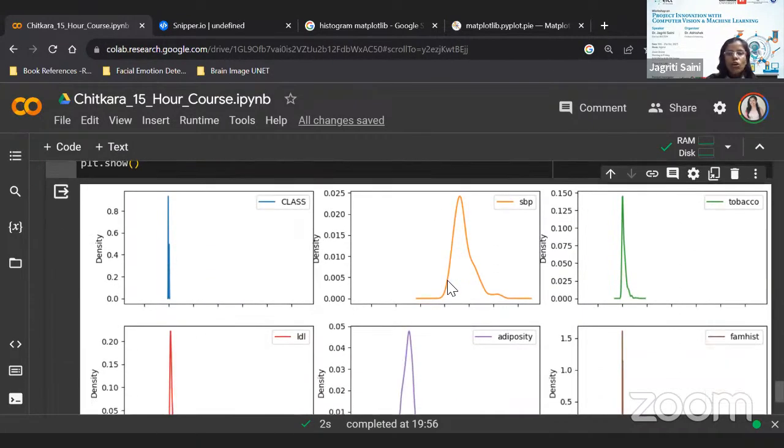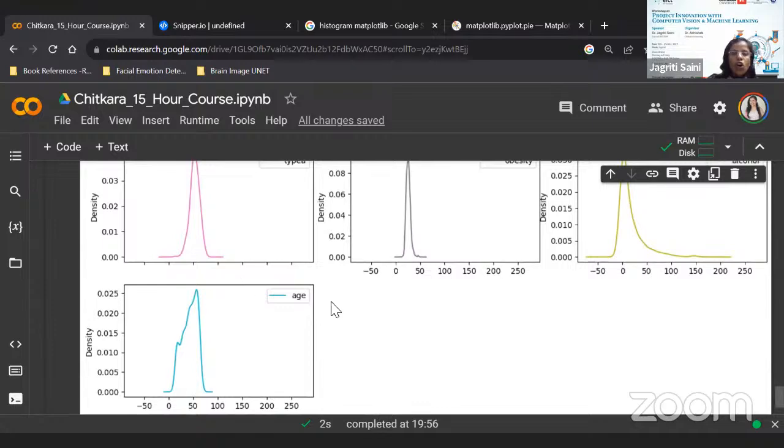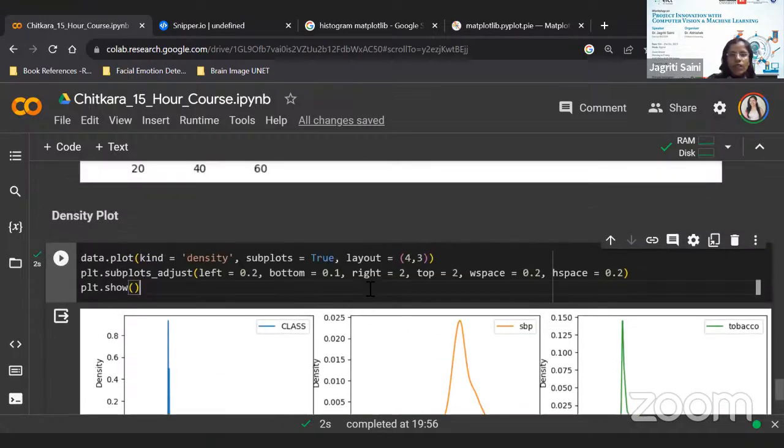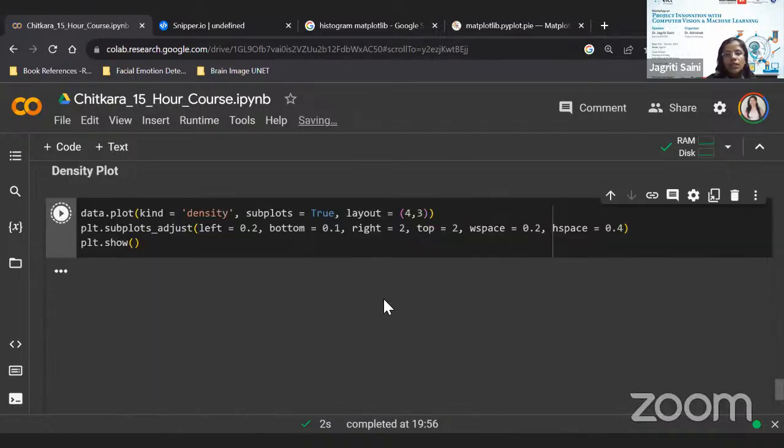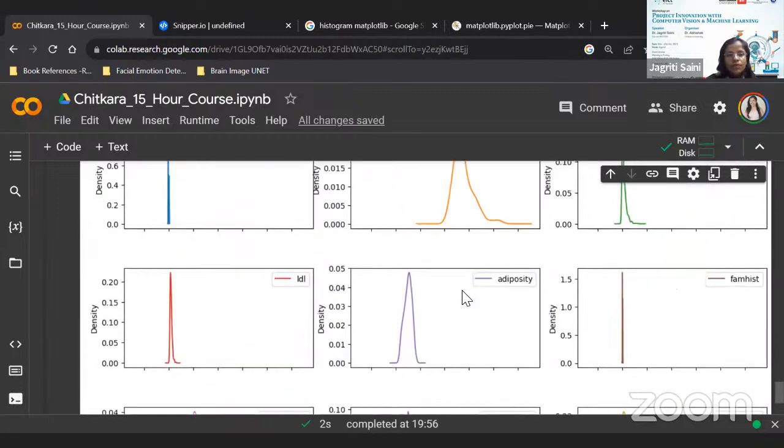In case of density plots, we have these continuous shapes that will just help you understand how your data pattern is distributed among all these values. So we can increase or decrease space anywhere in between as per your requirements. We can update these values and we can see the plots clearly in the output.